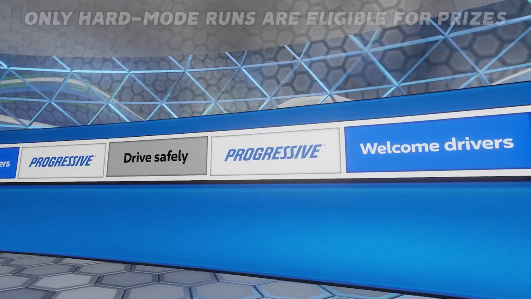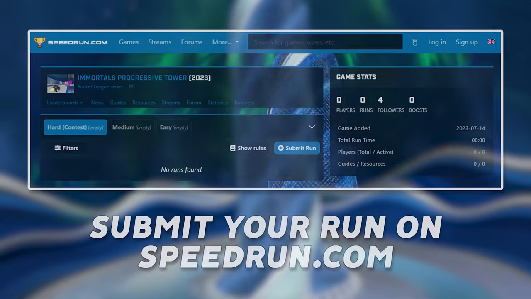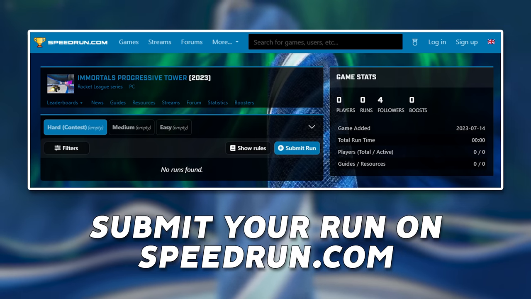Speaking of challenge, Immortals and Progressive have a few prizes to give out. Keep in mind, all prizes are for hard mode. There's a speedrunning page on speedrun.com set up for the whole contest, so be sure to submit your run over there. I'll have all the links in the description, and all the rules are posted in the map top left.